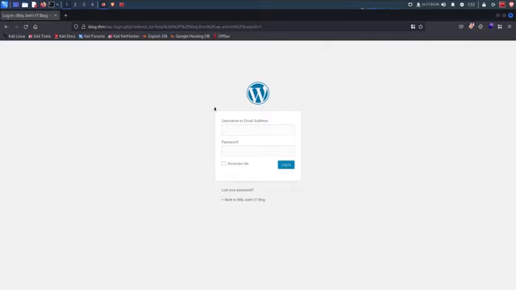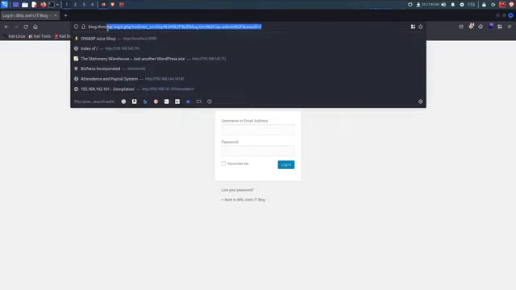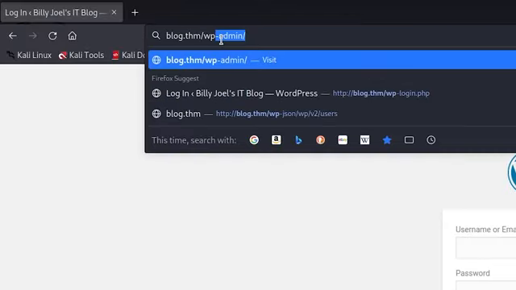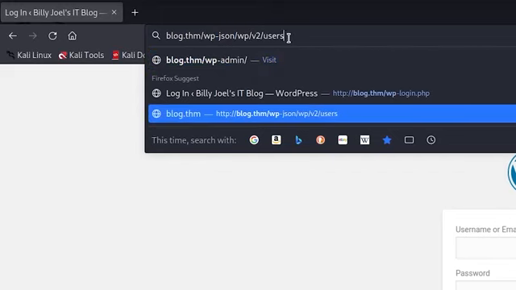So the first step is to enumerate the users of this WordPress website, and I think you can do that by going to a specific endpoint. I think it's this one, wp-json/wp/v2/users. So this is basically going to send an API request and the response is going to be all the users of the website. We can either do this or we can just do a manual enumeration by going through all the posts on the blog and checking who the author is of those posts. And it's also going to display the username of the user or the author.